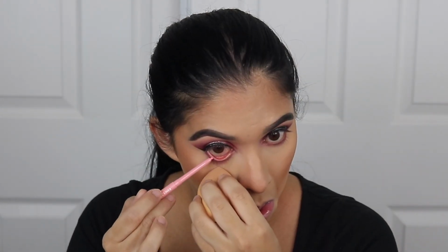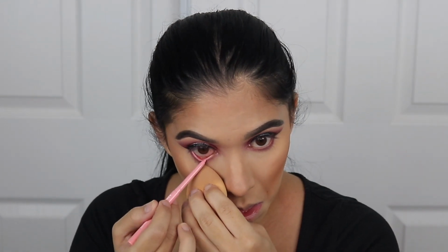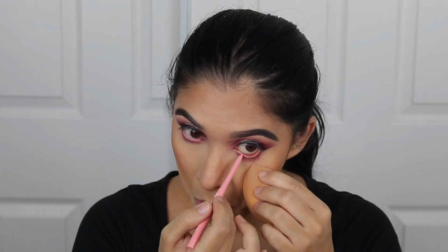For the waterline, I'm going in with the Colourpop Cream Gel Liner in Good Reef. These are honestly the best eyeliners ever.